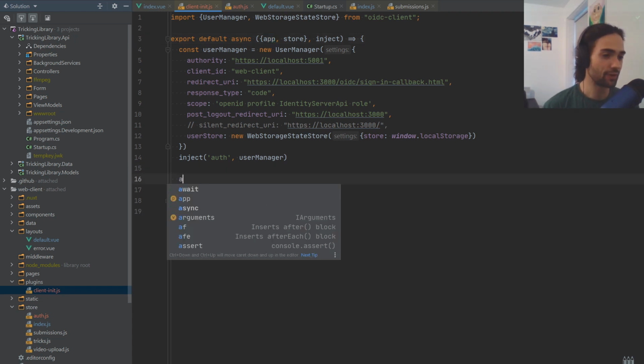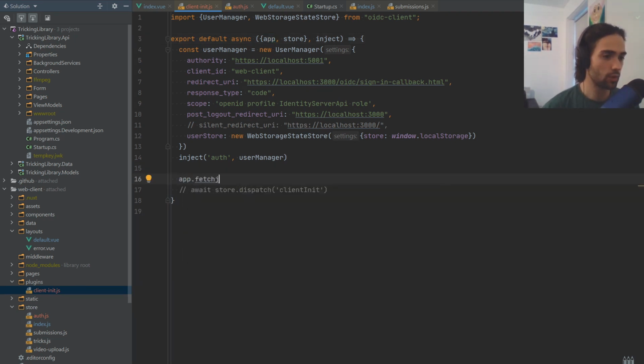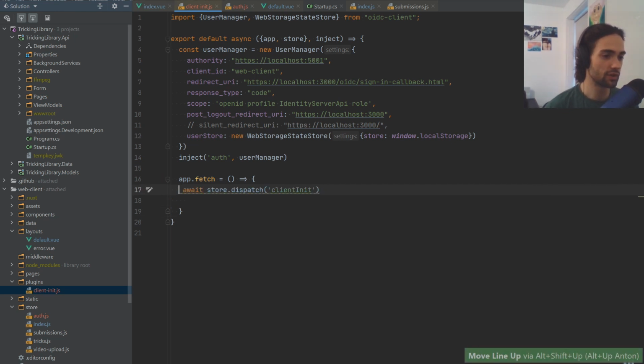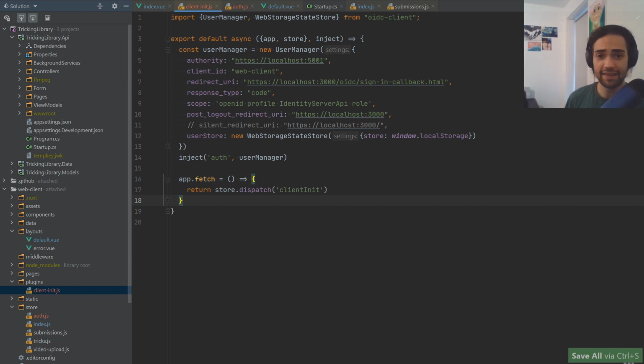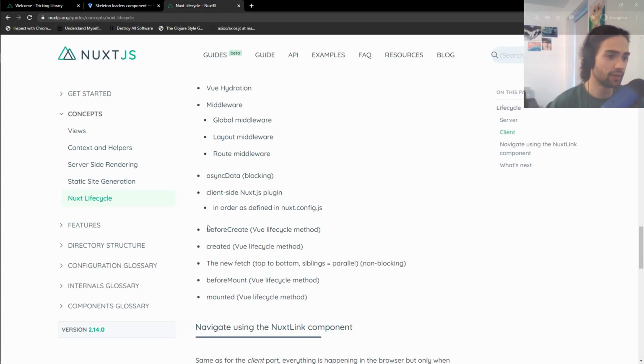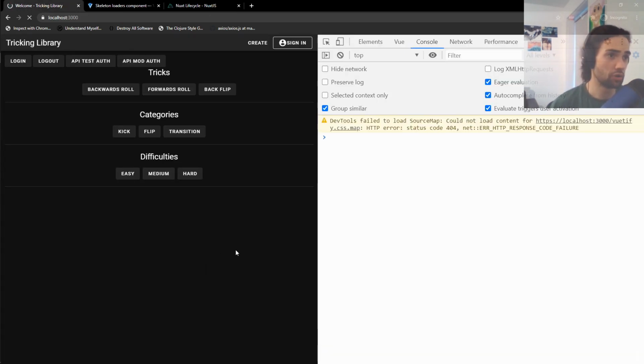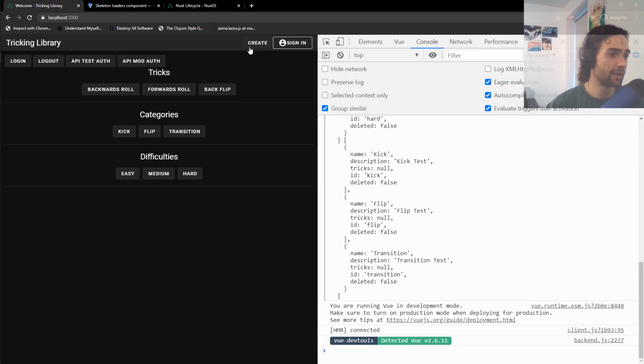So on our app, we want to grab the fetch function, and we just want to say, this fetch function right here is where we want to do this initialization. Now essentially, no matter what layout or page we land on, as long as our application loads, this should execute in the correct life cycle. So right here, after created, load our application. And there it is.